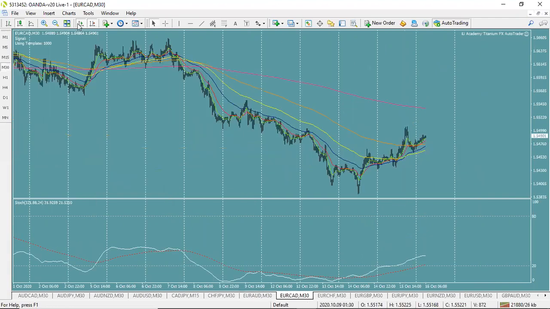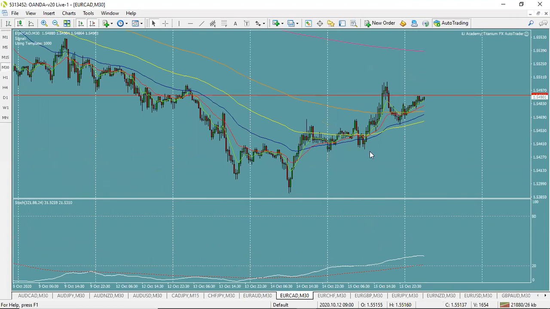As far as the Euro CAD goes, we've got our moving averages kind of turning up now. So we've got our 100, our 50, our 21, and our 8 all turned up. We haven't crossed over the 50 or the 100 over the 200 yet. Rate is still underneath the 720. So this is one where I feel like we might drop our short orders here on the 50 in blue or the 100 here in yellow.